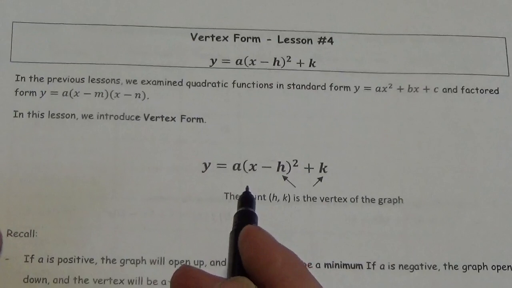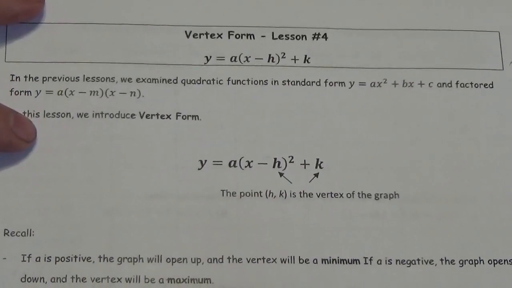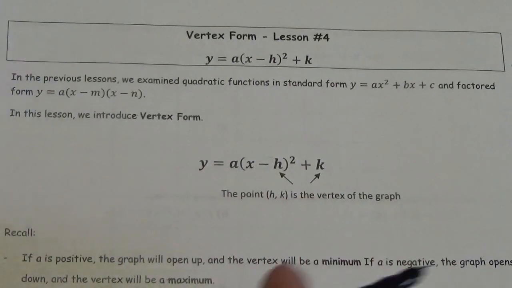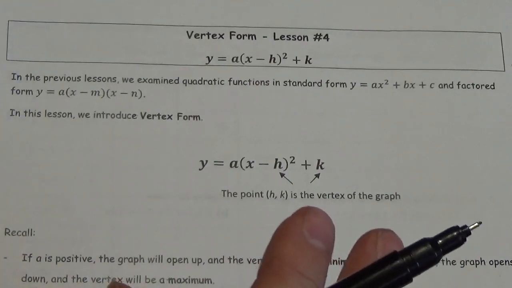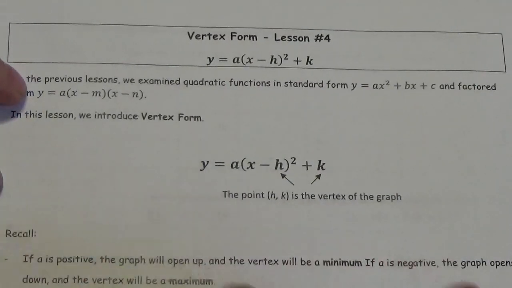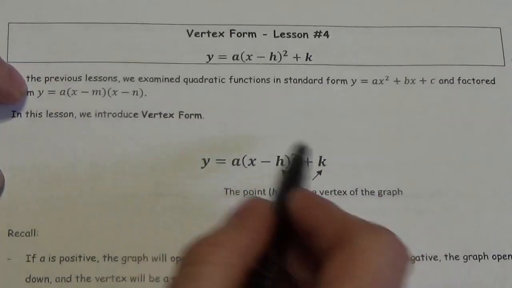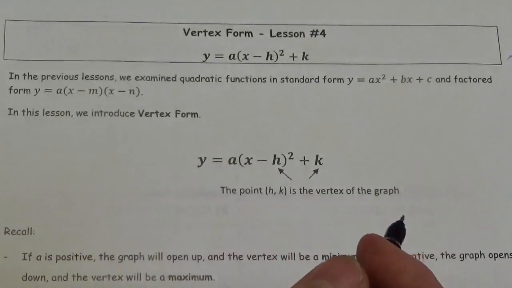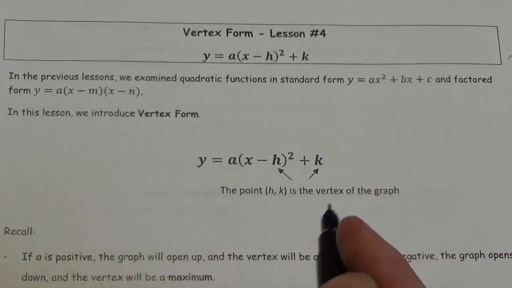the vertex form. And so this is kind of comparable to when you were looking at linear functions, the y equals mx plus b form, because in y equals mx plus b, you can see the slope, you can see the y-intercept, so immediately you can sketch that graph. You know exactly what it looks like. Well, here, once it's written in vertex form, you've got a really good idea what it looks like.